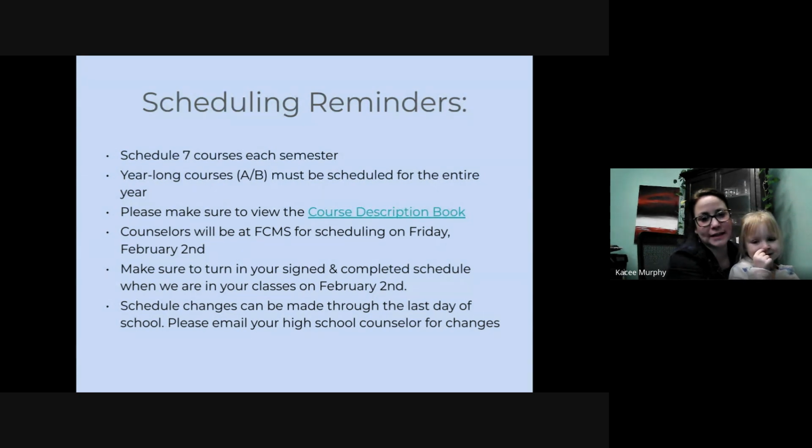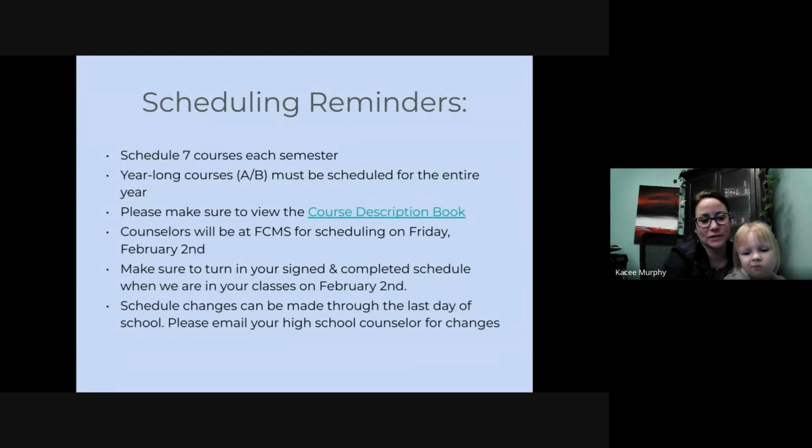The course description book is included. The nice thing about it, and they may have already mentioned this, but that the course descriptions, most of them are written by the teachers. So instead of that boring description that you find on the DOE, it's written by the teacher. So kind of just to summarize what they will learn in the class. Again, we will be there on this Friday, and hopefully all of your students have brought home the form. There is a parent signature, so this way we know that parents have been able to review the schedule and they've seen it and they agree with it.